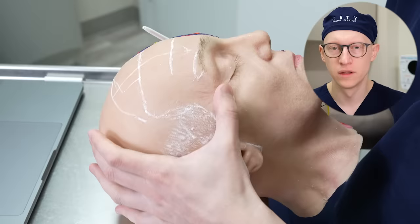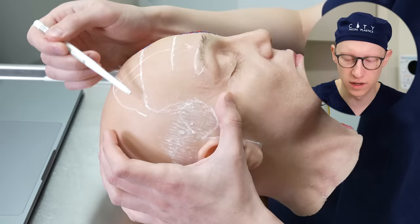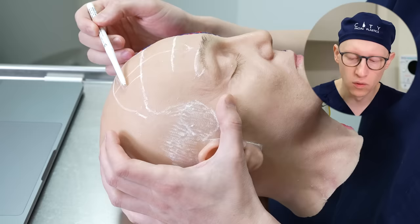The next technique is the endoscopic brow lift. For the endoscopic approach, you have several key incision sites. Usually you have about five of them. And they start laterally here in the temporal area. There's one incision, usually angled this way, to allow you to then get to the lateral brow. Then you have other incision points. One would be here, somewhere in the middle of the brow, and one is usually in the center.